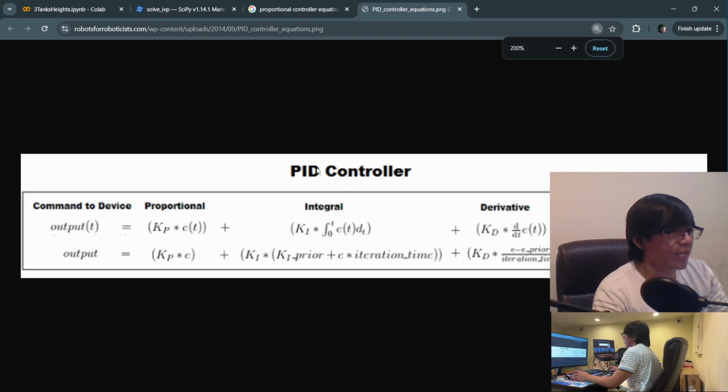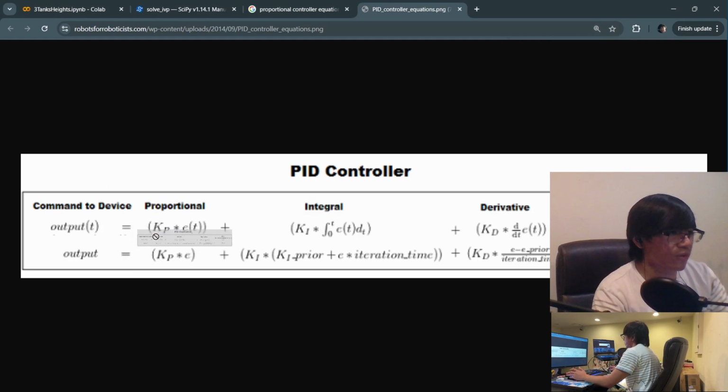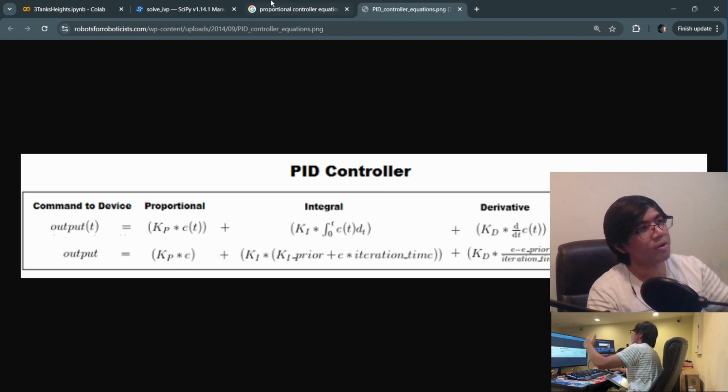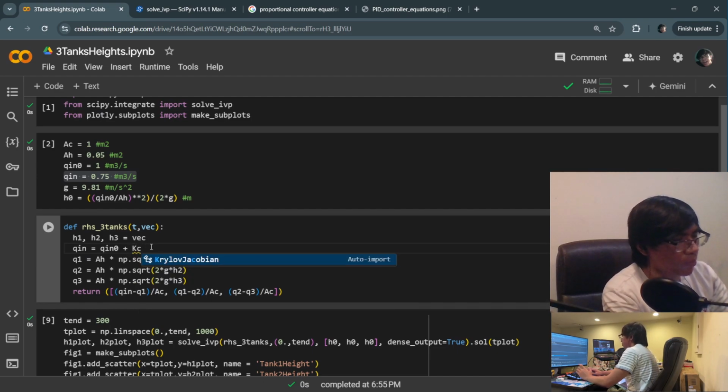So we can see the three different parts broken up, but we're only looking at this first term, the proportional constant part. With respect to time, again, I believe I mentioned earlier, the proportional controller has to do with this proportional constant Kp, or Kc, I've seen it as Kc as well, times our error. So we're going to go ahead and define that. So I'll call it Kc, our proportionality constant, times our error.